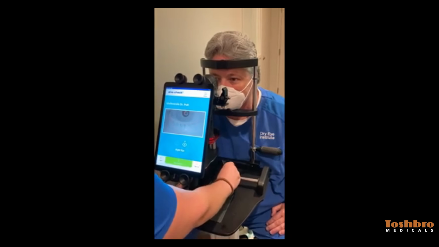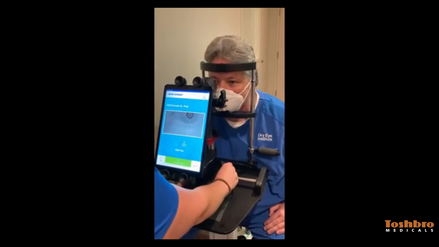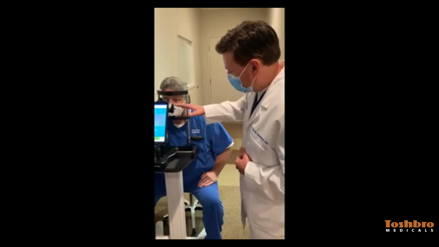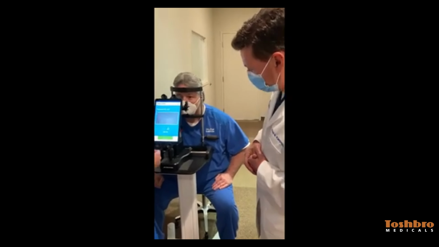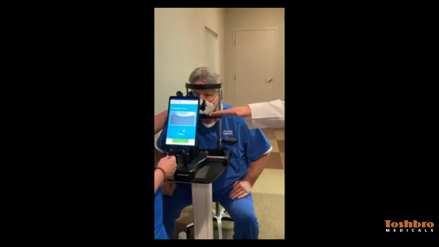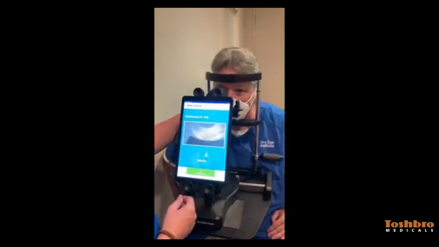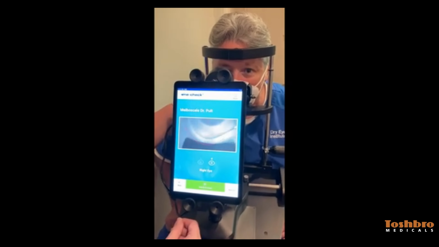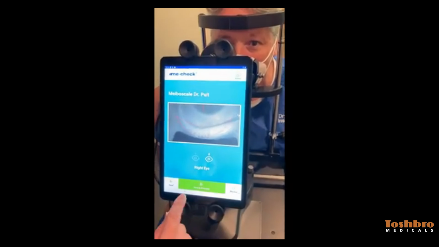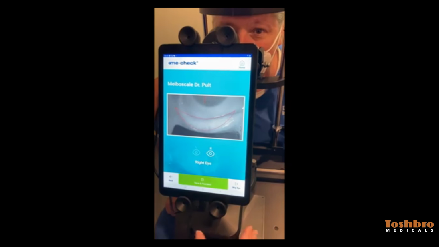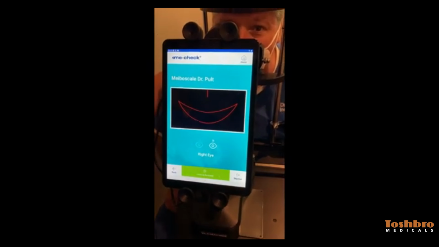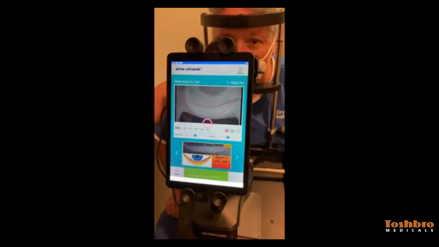Now, one of the great things about this technology, as simple as it is, they provide you a little tool to help flip the eyelids. So you want to line up the red outline just below the lash line, so that when you use this nice tool that they provide to invert the eyelid, you place the tool underneath the eyelid line as you have there on the lashes, and then just flip. Now we see the meibomian glands in focus. We see that they're within that red outline. We can press save and proceed.